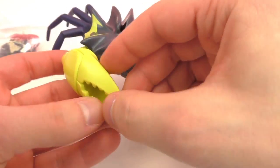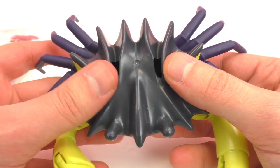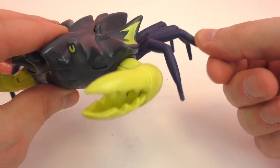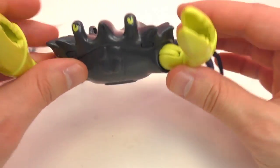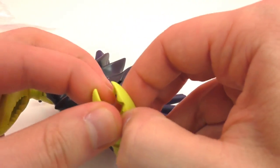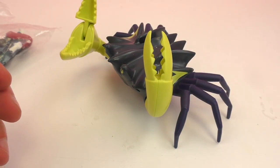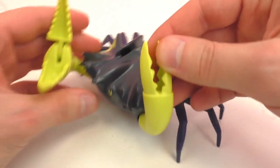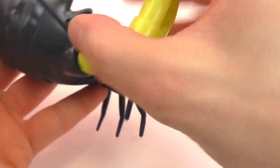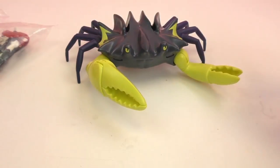As you can see this side opens up and snaps down. Its arms also move, and here is the place for the pirate to clip into so it can ride it. It has pretty flexible legs but they don't move. The arms move up, down, and sideways. This side does not snap open but the other side does — that's a kind of cool feature. So it looks like the crab's features are: the pirate can sit on it, and the claws in the front move around and one of them snaps.